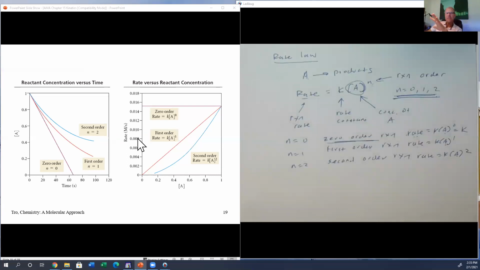This is a little hard. There's a lot of information in this plot. So if you're not getting this 100% right now, don't worry about it. If you stare at it for a while and think about it, it'll start to sink in. But let's do some examples, and I think that'll help as well.